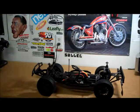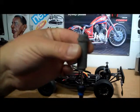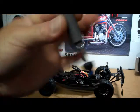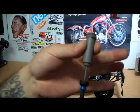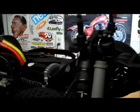Let me see if I can, I'll compare them real quick. Where are my shocks? Oh, right here. Even though these are taken apart because I'm redoing them, this is a Traxxas shock from a Slash. Kind of your standard size shock. Now you can see the difference.